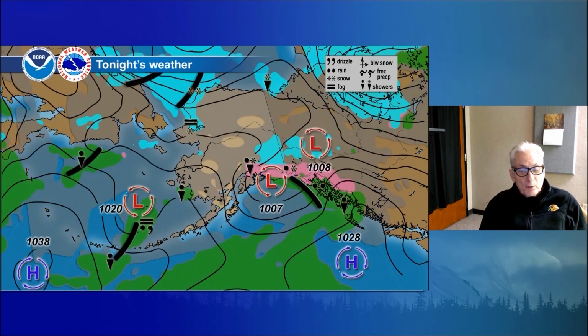And for the forecast for tonight, that front will weaken as it pushes into the eastern North Gulf Coast, approaches the northern Panhandle. The southern portion will really weaken. Just some showers in over the Prince of Wales Island area, Ketchikan, Metlakatla, into Misty Fjords area. A little bit more continuous light rain, periods of, for the northern Panhandle. And in the Coast Range, rain or snow, depending on the elevation.